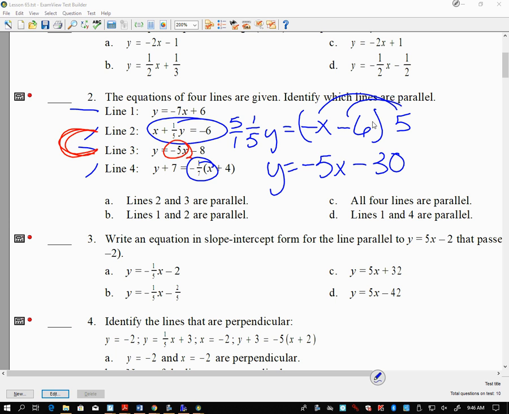Does anything else have a slope of negative 1/7? Does line 1 have a slope of negative 1/7? No. Okay, I think we're making this harder, or we're trying to make it harder than it really is. If they're not the same slope, then they're not parallel, right? So lines 2 and lines 3 are the only ones there that are parallel. Now, I do have to check everything because I can get a test question where it's lines 1 and lines 4 are parallel and line 2 and line 3 are parallel.